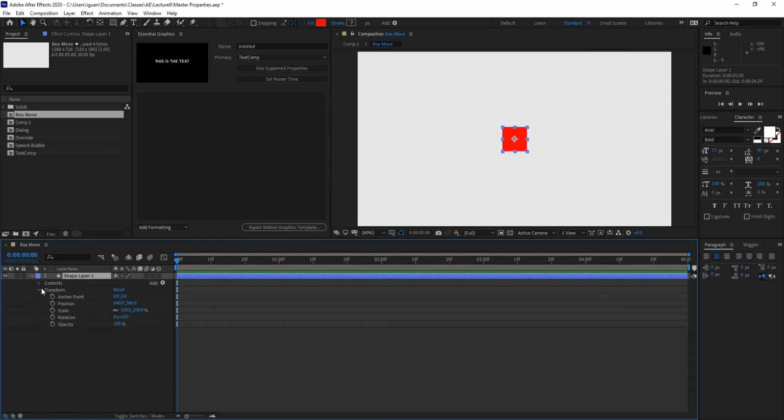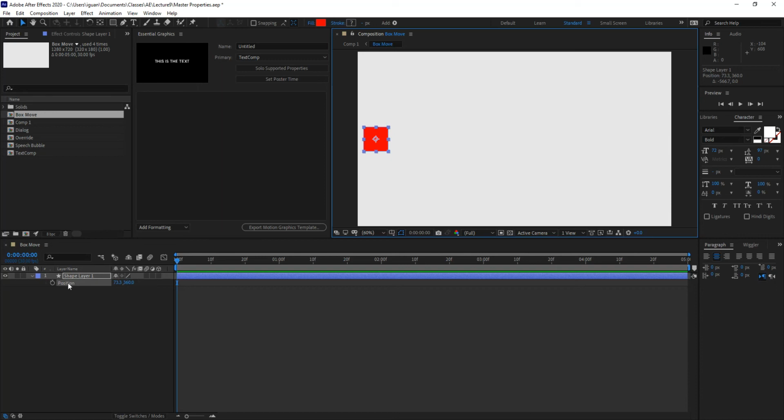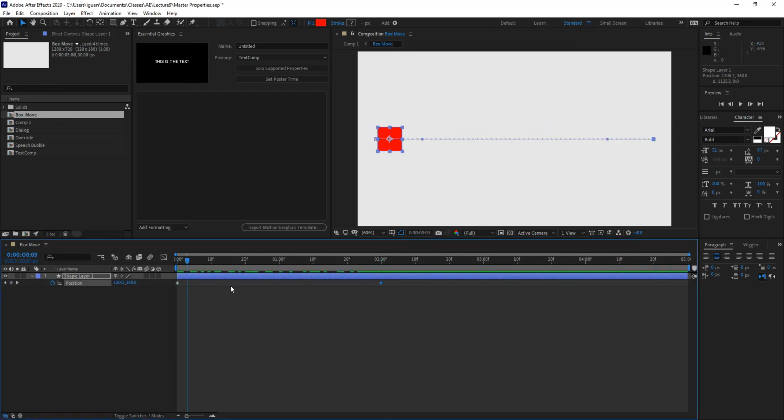So let's go ahead and collapse this for just a second, and I'm simply going to select the layer, and I'm going to call its position value. So I'm going to press P. I'm going to move that box over here, and I'm going to set a keyframe there. I'm going to go to the 2-second mark, and I am going to set another keyframe here. So nothing fantastic. We simply move the box across the screen with the main values for position by pressing P on the keyboard. So that's fine. That's the change that I want.